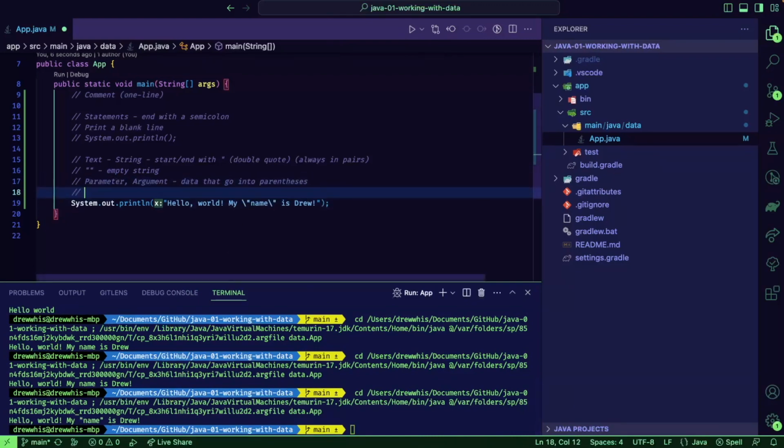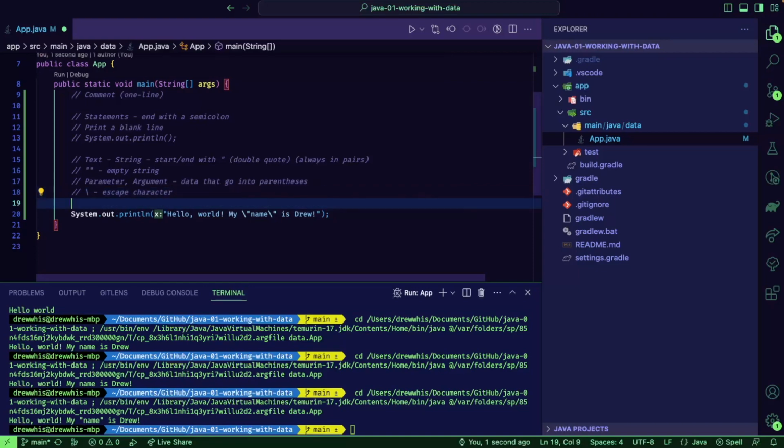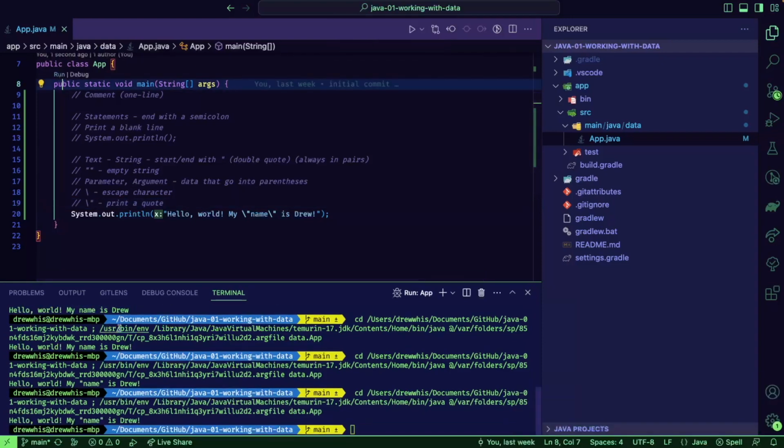And so what you'll see is that the backslash is called an escape character. And you can think about it saying, hey, escape whatever you were thinking you were going to do. This is just some plain old text. And so if you want to include a double quote in your string, you need a backslash quote. And if I run that again, you can see that we get the text as we would expect to see it. So that's how you can print some text.